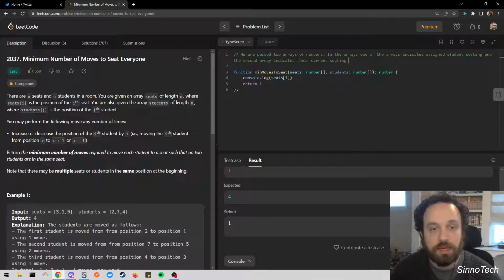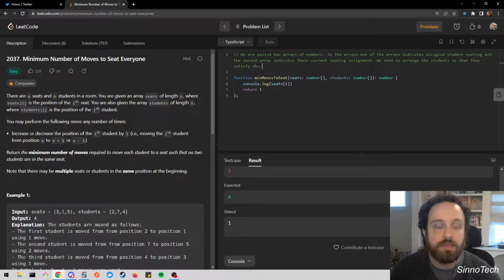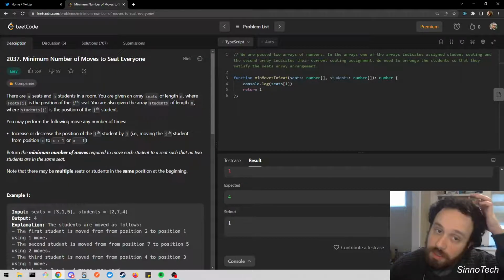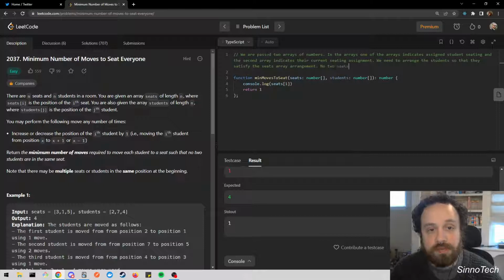Okay, assignment. We need to arrange the students so that they satisfy the seats array arrangement. Okay, no two seats can be occupied at the same time.